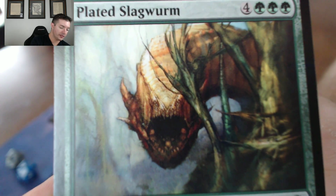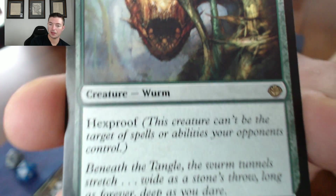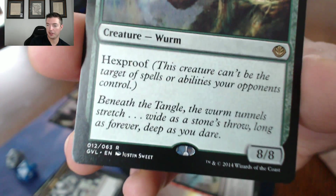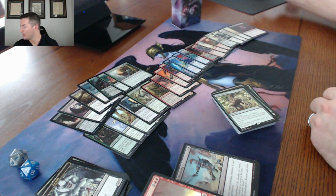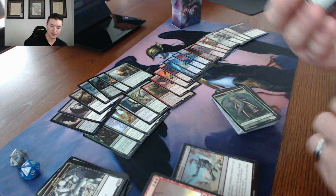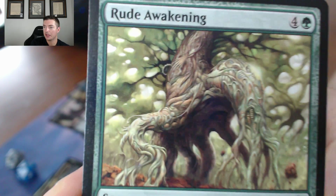The next one, Plated Slagworm. 7 mana. Worm creature with hexproof. It's an 8/8. And that's it, actually. That's pretty badass. So 7 mana for an 8/8 with hexproof. You would think this would be worth something. But it's not worth a damn thing. I'm thinking it has something to do with Legacy. It's got to. If you guys know, let me know.